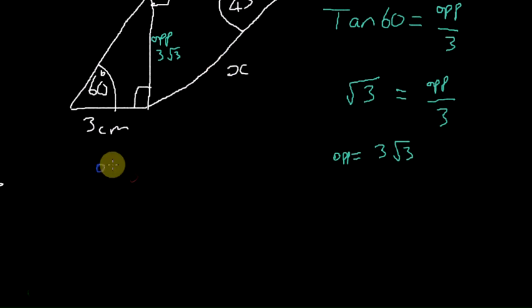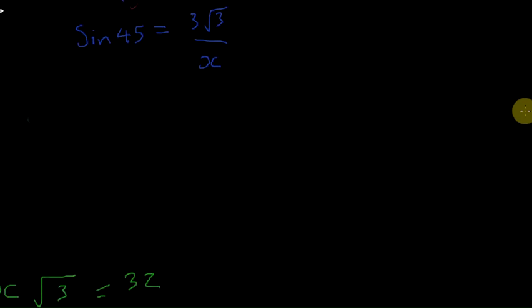So you've got sine 45, and that's going to equal the opposite, which is 3, over the hypotenuse. And sine 45, can you remember what sine 45 is? If you can't, I'm just going to tell you now anyway. But it's a good idea, as I say, to try and remember what it is. So sine 45 is, to put you out of your misery, is that. Oops, get the 3. See, when you're rushing, this is when schoolboy errors crop in all over the place. So I might slow down the pace here, because this is where it can all go wrong.